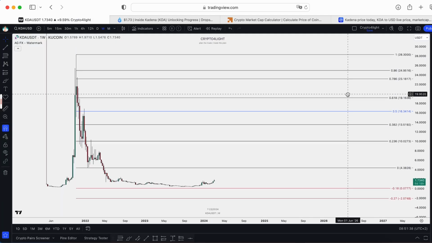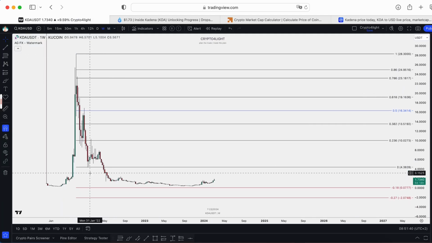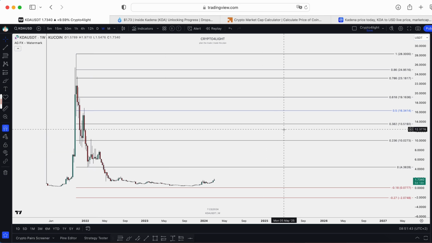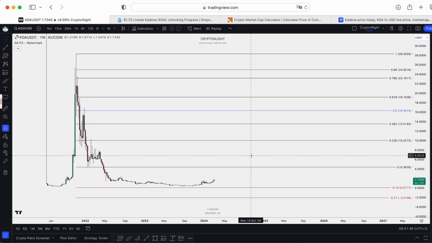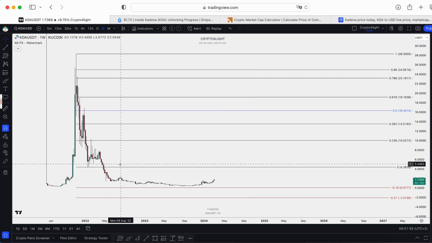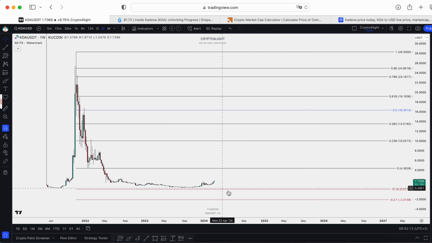I can use my FIB for this token from the top to the main support. If you didn't know how to work with this FIB and why I use it, you can check my educational video. Of course, it's just my personal strategy and my custom FIB. You can use absolutely your own, because some people write me in the comments, like the last guy, why you posted the negative FIB. Because I use my custom FIB, guys. If you work with your standard FIB, it's okay. You can use your own. I use my own. So this is basically the best zone for accumulation.